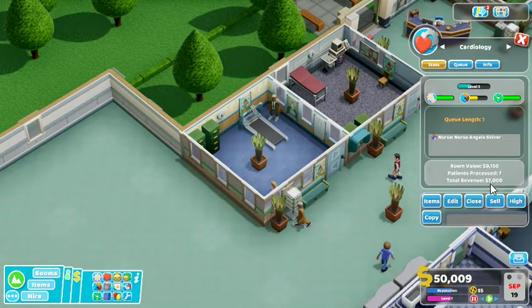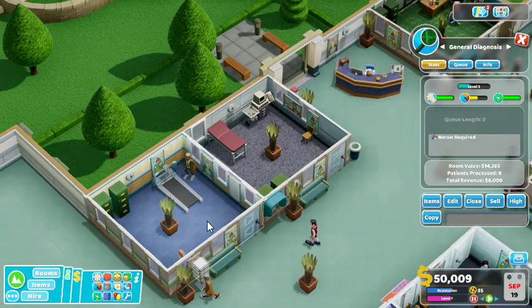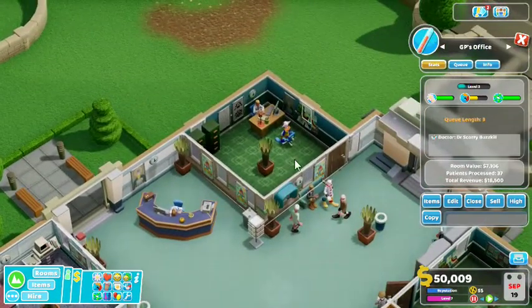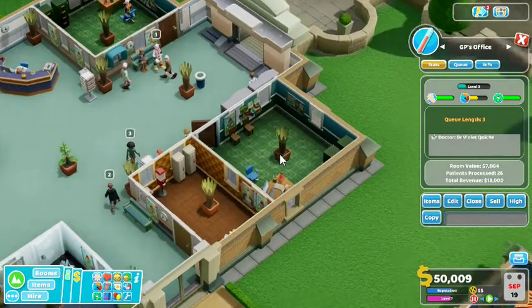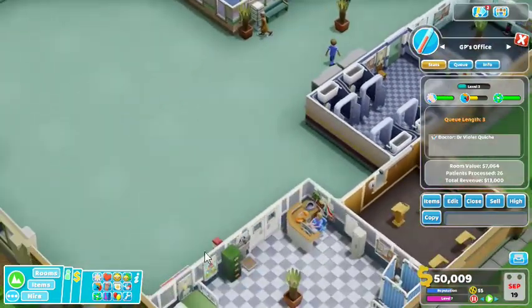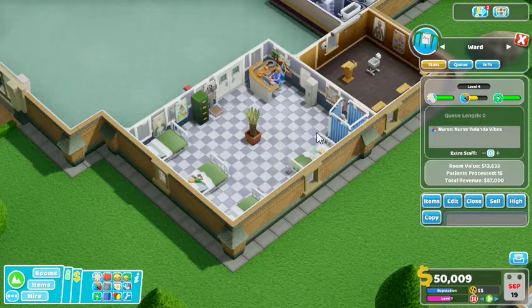Sorry, total revenue $7,000 for this cardiology ward. These are GP's offices, so they don't really make a lot of money. $6,000. This place made $18,000, and this made $13,000. Okay. Apparently, how about the ward? $57,000. Yeah, that's what I thought. Wow, okay.